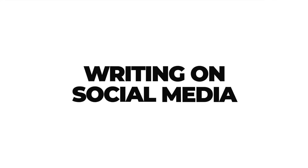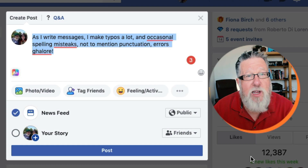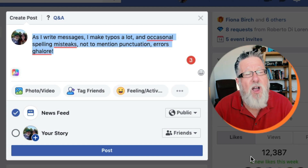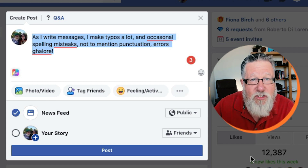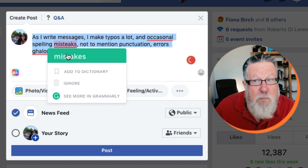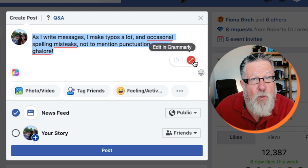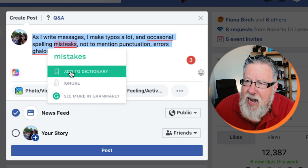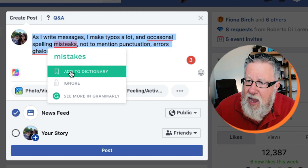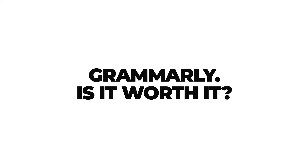The exact same challenges happen when we're writing a blog post or on Facebook, responding to and communicating with friends. In social networks, it might even be worse, because we're firing off really rapid comments and feedback. We see the exact same interface catching the same mistakes, giving us the same way to make corrections, or to go into the editor itself and work through the document before we accidentally send it. If you have words that you know are spelled right but Grammarly identifies as wrong, you can save your own custom dictionary and add them to it. For me, this feature alone within email and social networking is worth the price of admission.